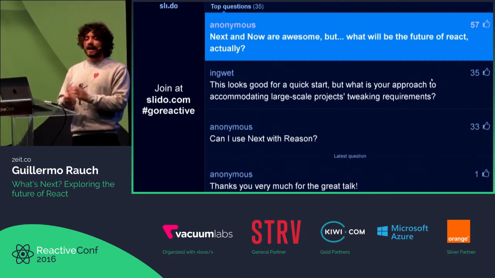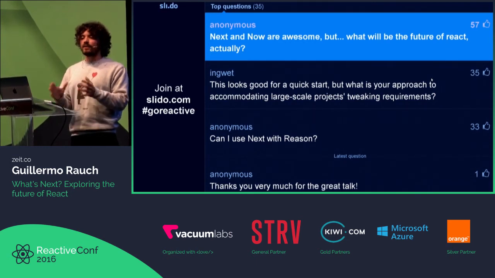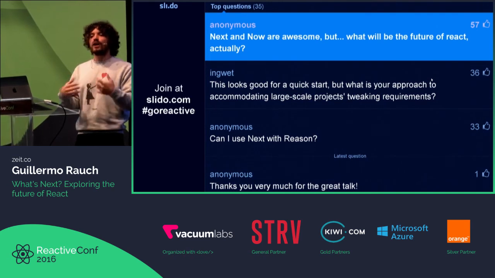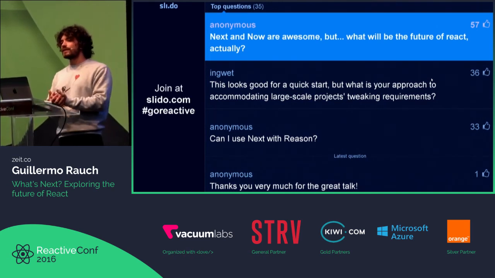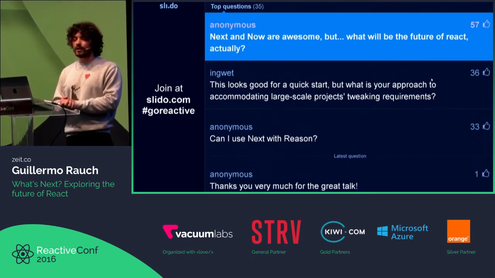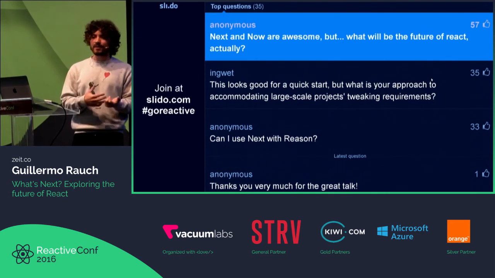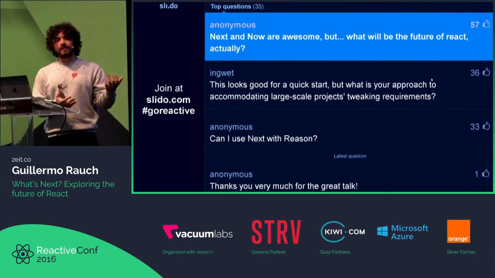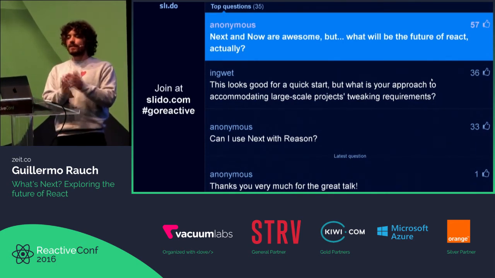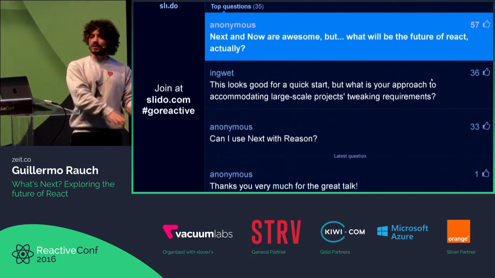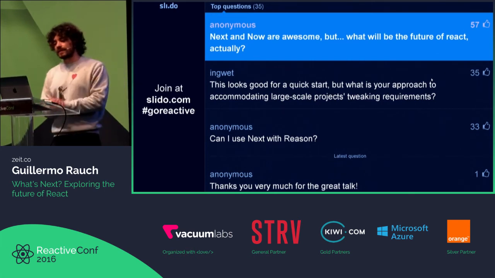And I think part of the spirit of Next is trying to reduce a lot of the boilerplate involved in setting up React, for example. And something I cover in the FAQ as well is what is the difference between create React app and this. And the bottom line is that depending on what your target application is and what you want to use React specifically for, you're going to go lower level to something like create React app, or you're going to use something like this.